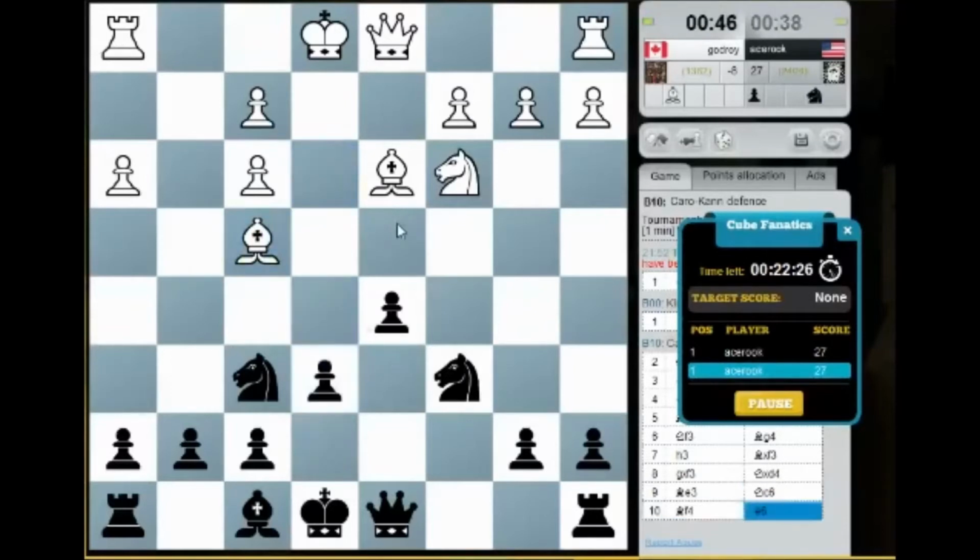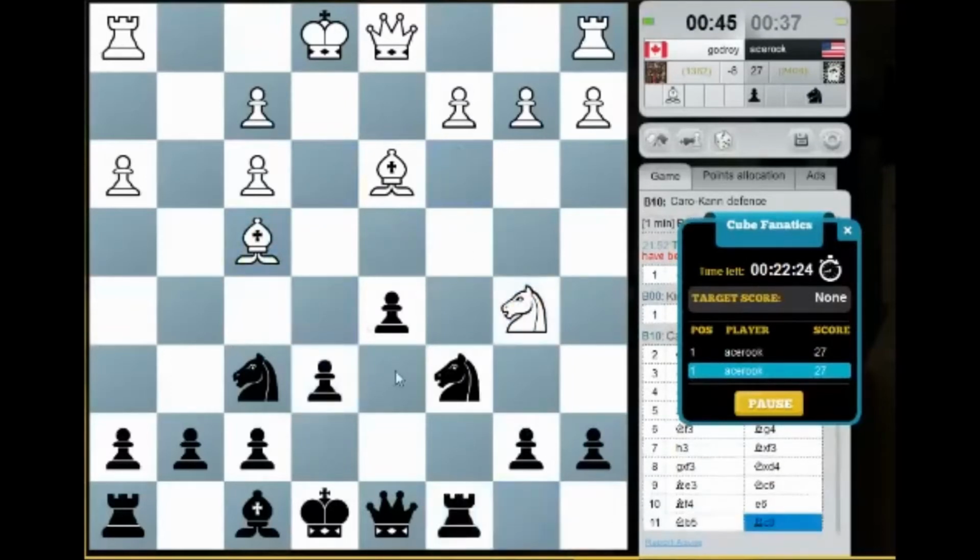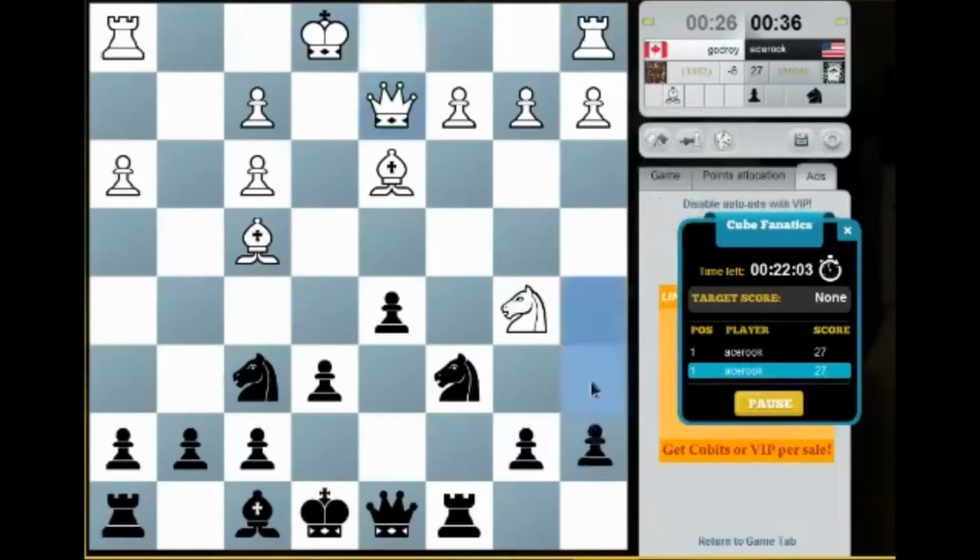Okay, he saw that. So we just develop our pieces. Okay, where's he going? Where's the fork? Take here, no. Queen b3, no. Queen a5, no. Queen a4, no, I can't do that. So... 33 seconds now. And, okay, alright, 25 seconds now.